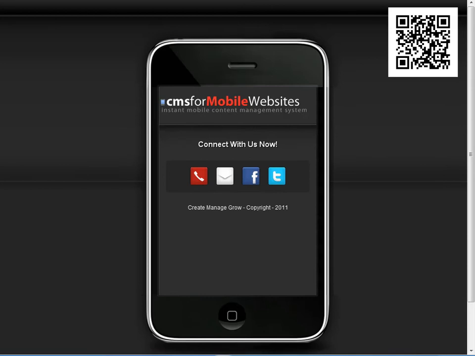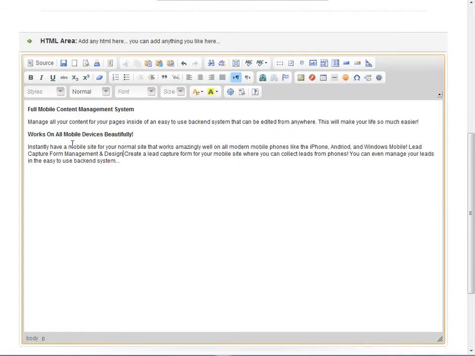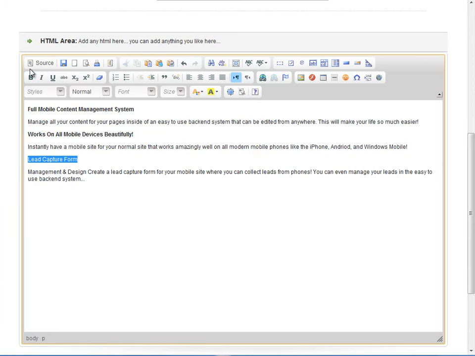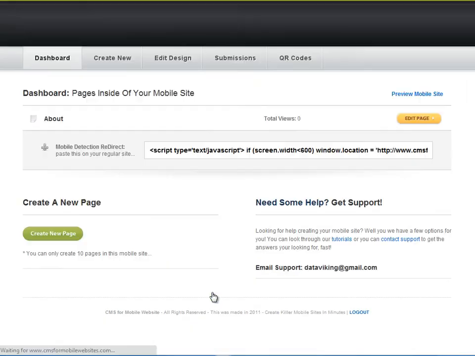As you can see, here's what we have right now. It's an empty page. And I am going to show you the end result really easy. So I am going to create a new paragraph and save it. So now that I have a small paragraph, perfect. I'm going to click save. So I have one page. As you can see, it's the about, and I'm going to create a new page.